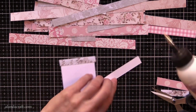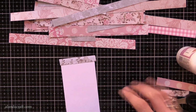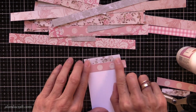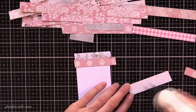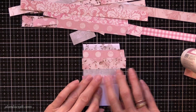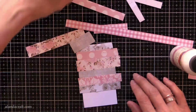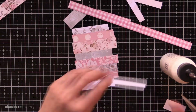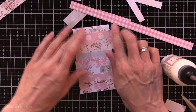So I'm just popping the glue on the back and placing it on. Make sure you just butt it up nicely so it lines up nice. You don't want any gaps between them. Okay, so that's my last piece.